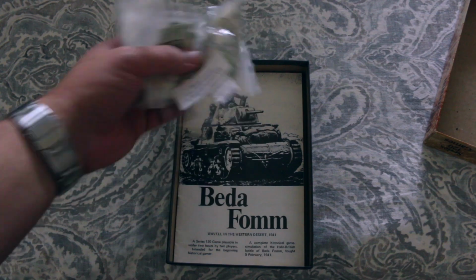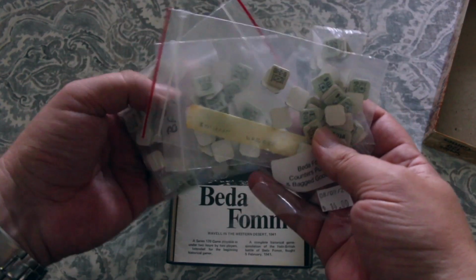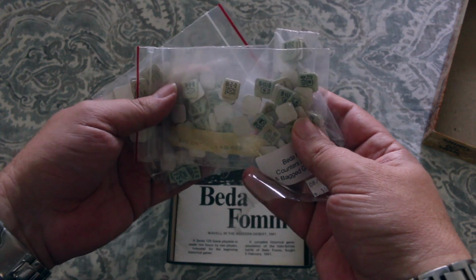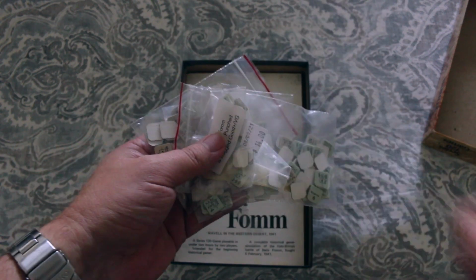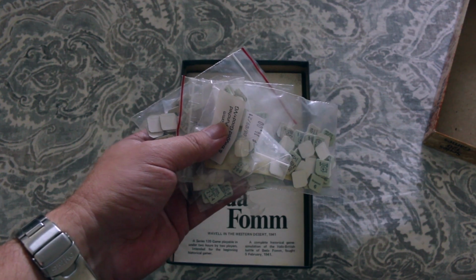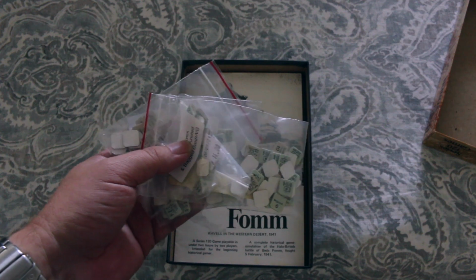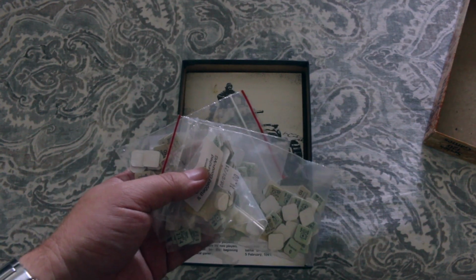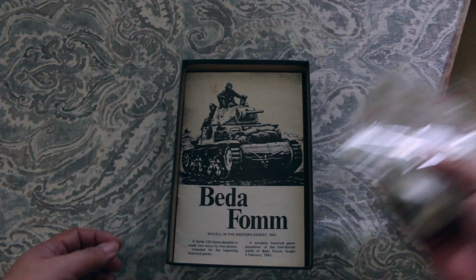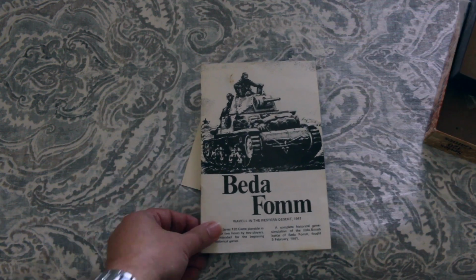Alright, all the counters are here. I counted them all last night. And they're clipped. Normally I don't clip counters, but one thing that's good about clipped counters is I've noticed that games I buy with clipped counters almost always have all the counters, whereas ones where they're haphazardly thrown in the box or not clipped, seems like there's a greater chance that you'll be missing some. I can't prove that scientifically, that's just something I've noticed.